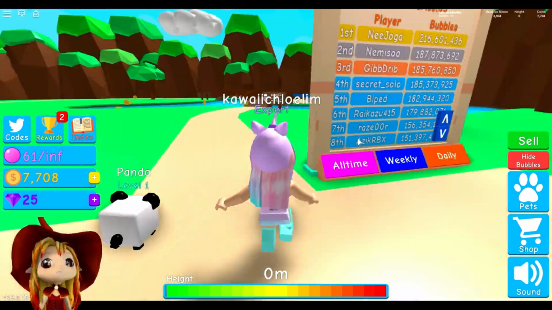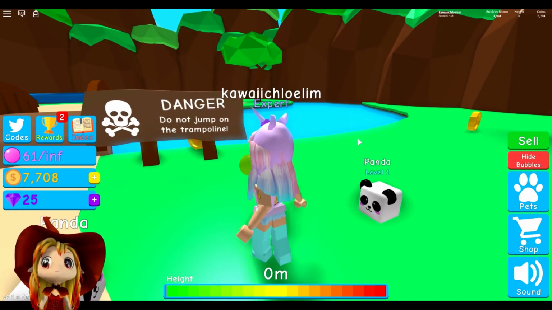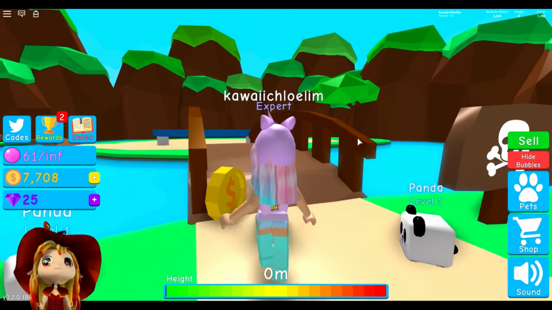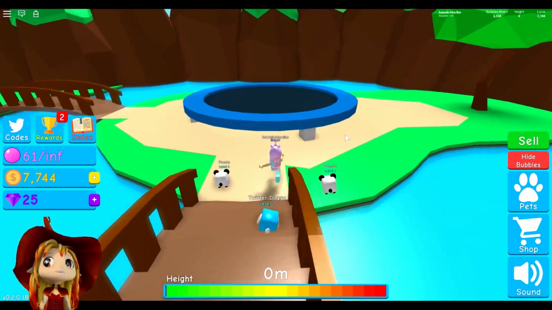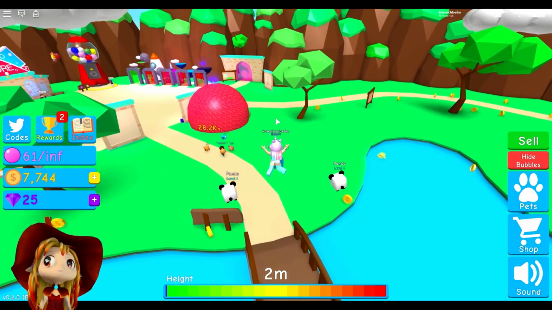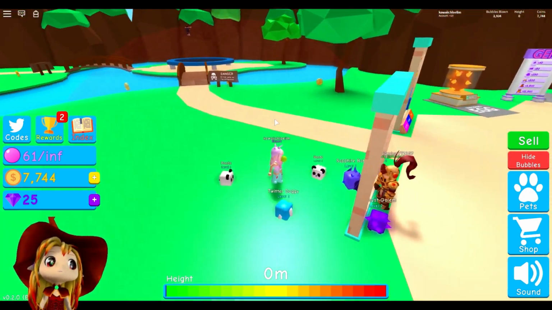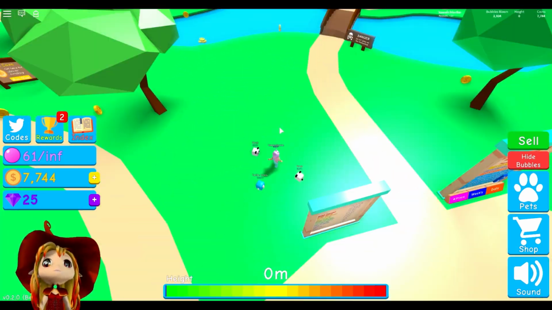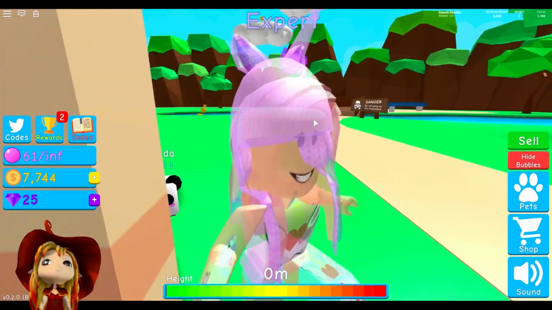Woo! I have yellow lemonade. Huh? Danger! Do not jump on the trampoline. Uh oh. Because I did. Sorry. I don't obey the rules anymore. Oh well. I don't know. Oh, hi. Wait. What? Oh, hi. I'm inside somebody's bubble that just left.